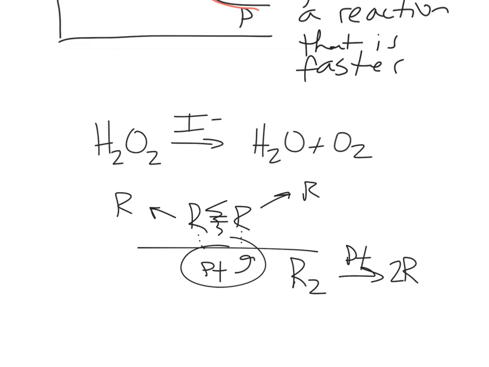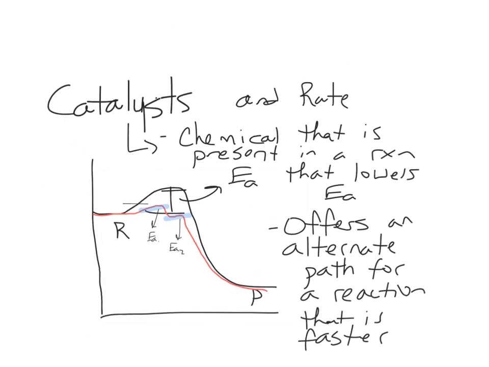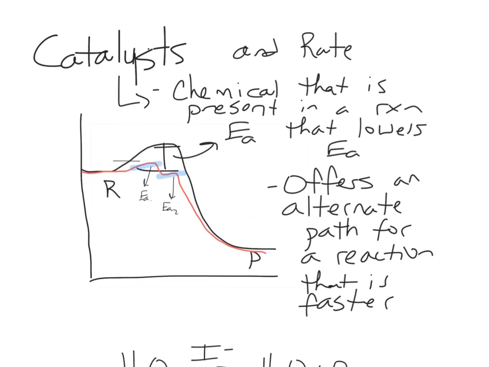They're loaded with pure platinum metal, which is a valuable metal, which is why they're sometimes stolen, cut out of the bottom of the cars and turned in for scrap for money. These are two examples of catalysts and how they make reactions happen faster. Let's just go back up to the picture above. Remember, just in summary, catalysts make the rate go faster because they offer an alternate pathway for a reaction to go, and it lowers the activation energy, and so the reaction can go from its reactants to products much quicker.